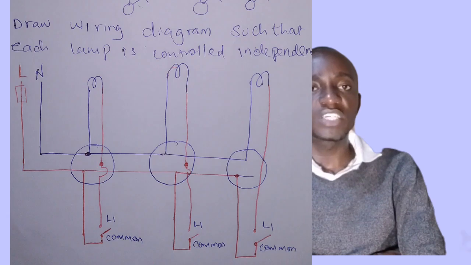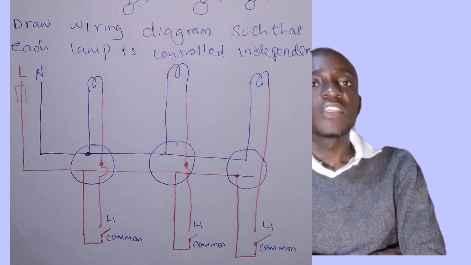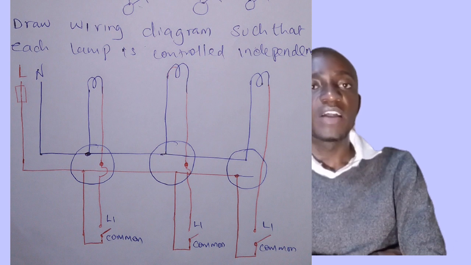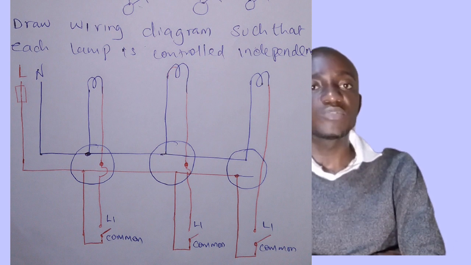The key point in a connection of a one-way switch, whether you are connecting it to operate many lamps or to operate lamps independently, is that the supply, or the phase conductor, must run from the distribution board to the common point of the switch, and the other point of the switch, or the other terminal of the switch, should be connected to the lamp. Neutral doesn't pass through any switch, so it runs all the way to the loads.